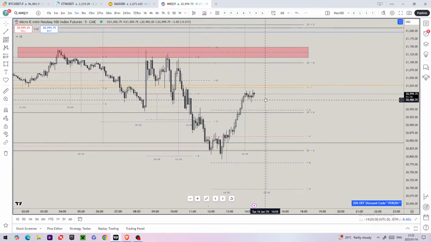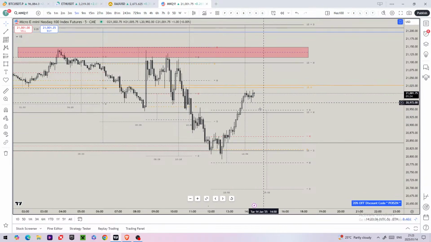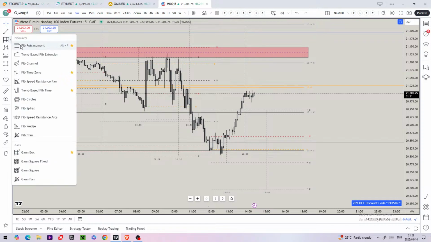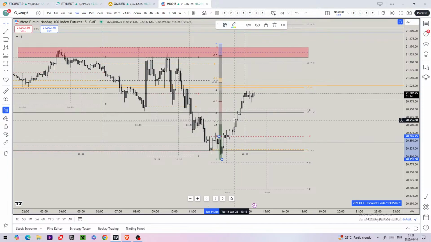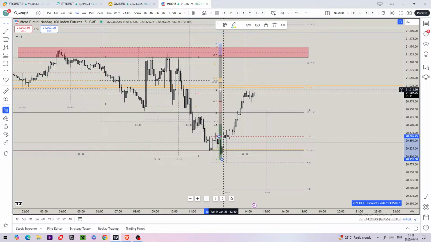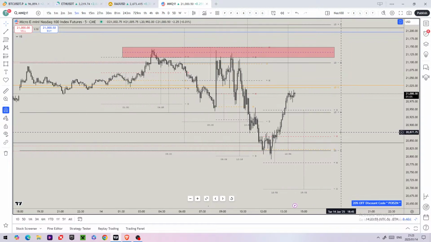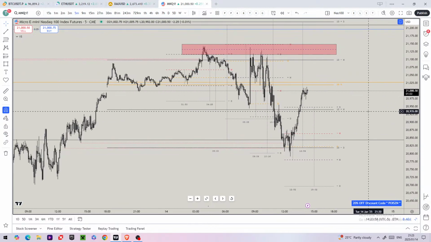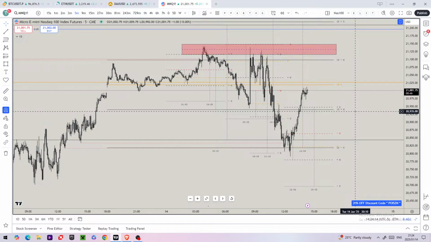So you have all of these levels which can then act as shelves on the way, or take profit levels for your trading if you are not using standard deviation projections like this, right? 2 standard deviation projections almost to the tick. Right, so those are all of my times based on 6-hour candles, based on 8:30 to 11, just for a range around the open, so I can get an idea of where this is likely to go to or why it should go to a certain place. All in order?